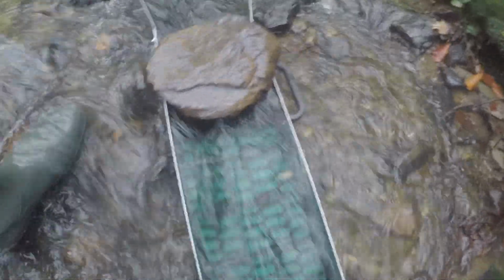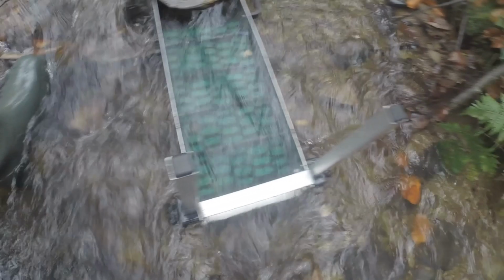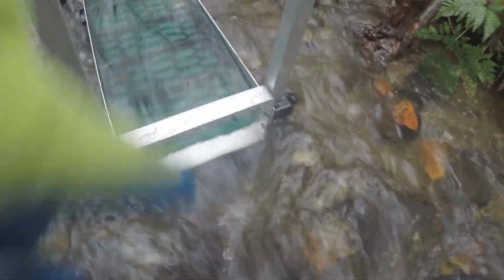Right, first things first. These riffles here that sit over the moss, they're all 3D printed and they're honeycomb expanded. And then I have these aluminium poles that hold the sluice in place. That's just to get the level, because if you see it down the end, look at the way the water rushes off the end. The water really wants to get through here.